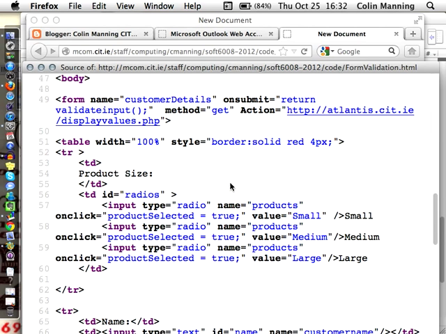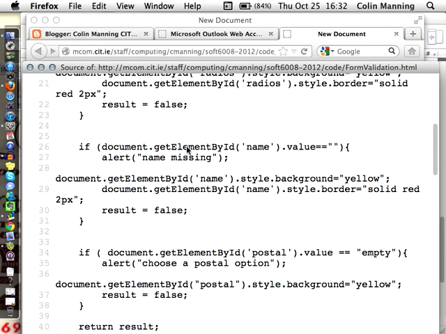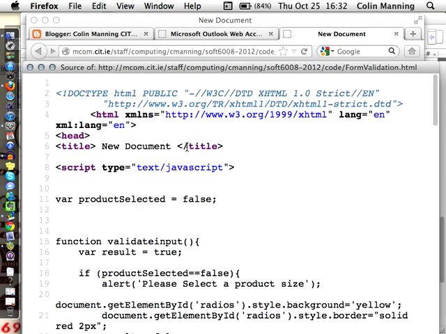So that's what happens when you click the button. Now, this then does a number of things. The main job it has is to come back with true or false. True, everything looks great, send it off to the server. False, stall the ball there, we're not going anywhere. It's performing a secondary function of giving out in the meantime. And we're going to have a look at that now.